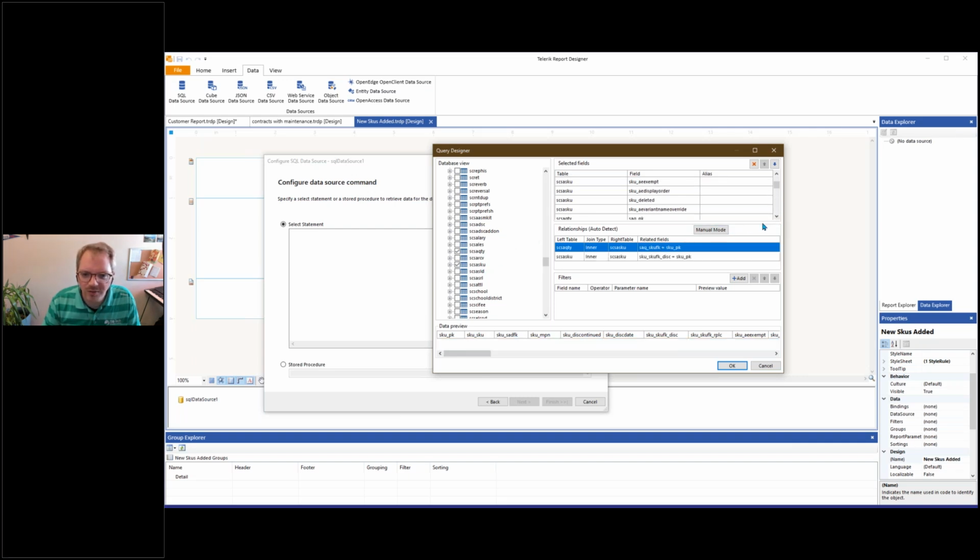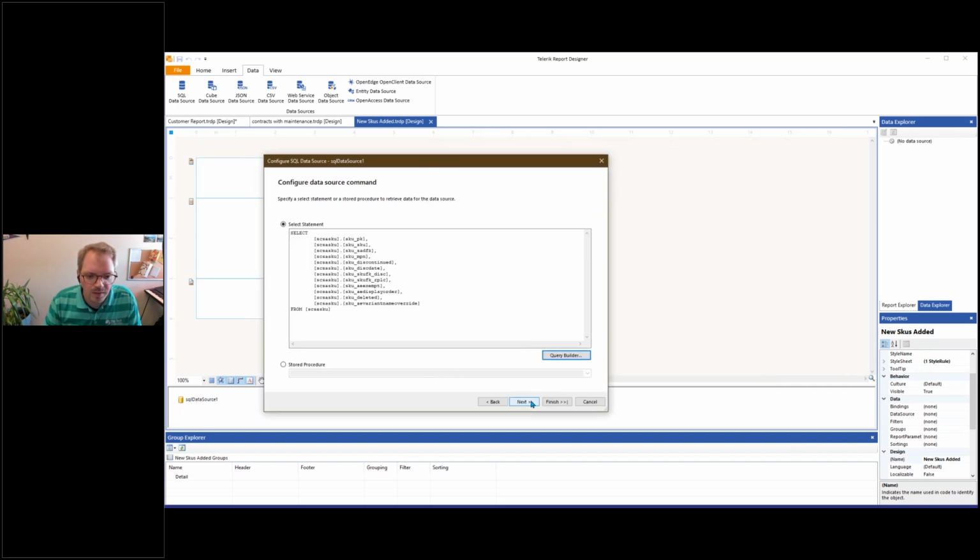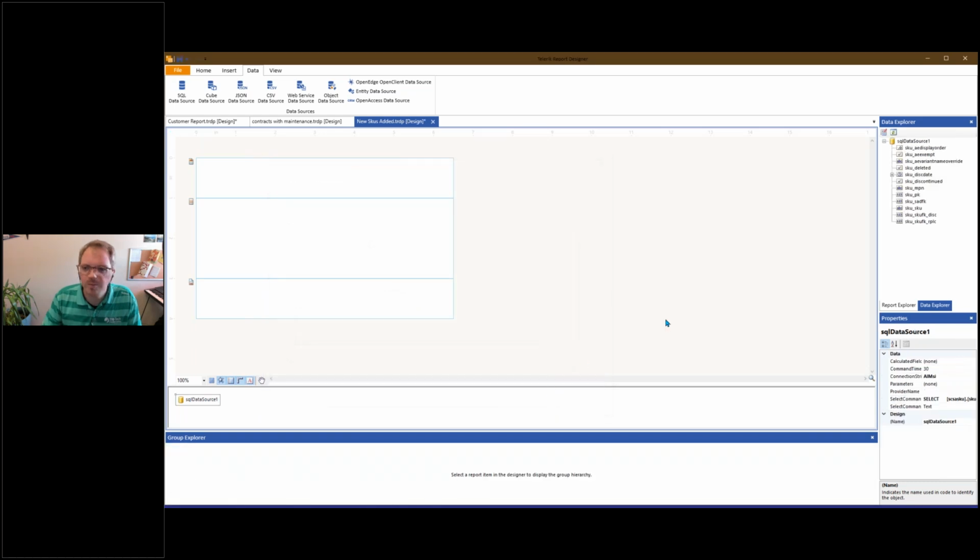Actually, let me look here because I'm wondering if we need the quantity field. Actually, this should reference the quantity table, right? Apologize while I'm talking to myself here. But I'm pretty sure this does have a relation to the SCSA QTY. Maybe it doesn't. It should though. Let's go ahead and try it. We'll pull that in. We'll say finish. So there's our tables.